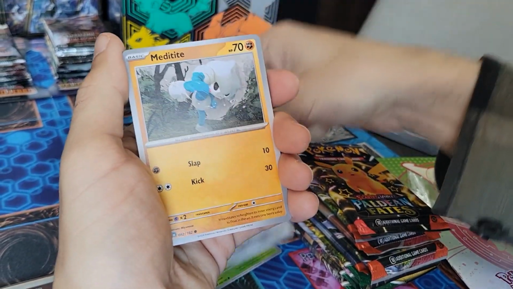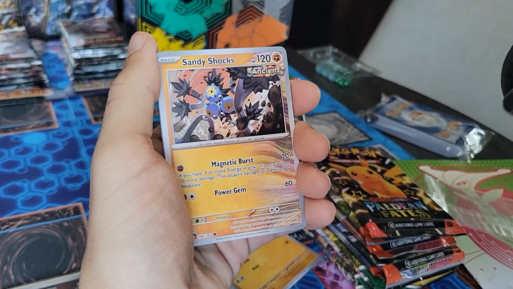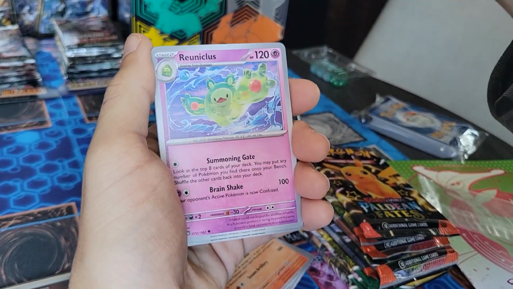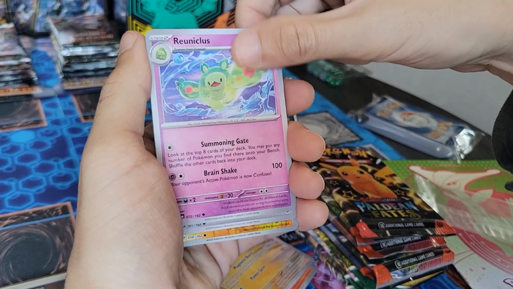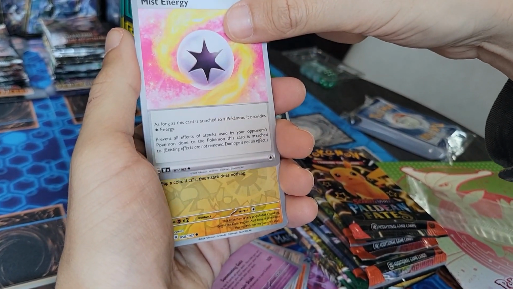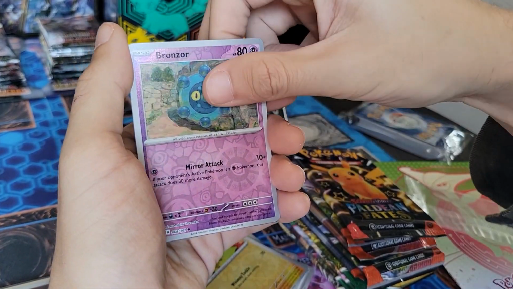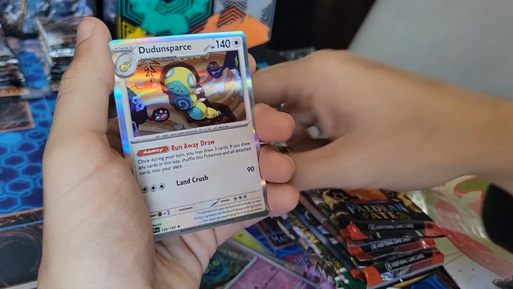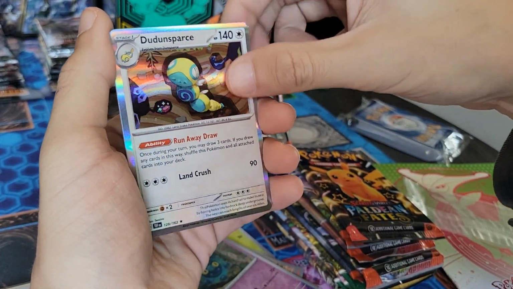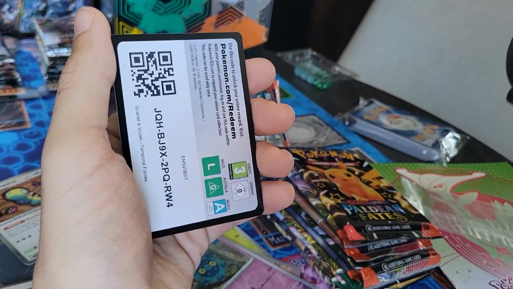Mawile, Meditite, Turtonator, Sandy Shocks ancient, Reniculus, Mist Energy, what the heck? Never seen that before. Yamper, Bronzor. We hit a holo, but I mean, you get a holo out of every pack. Looks pretty though. Got the Dunsparce.